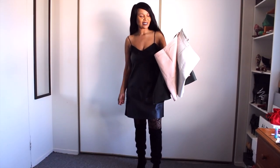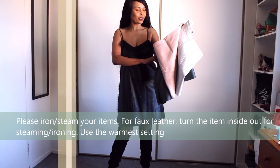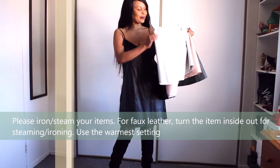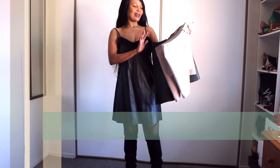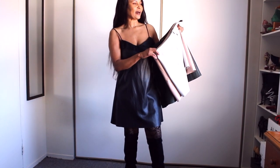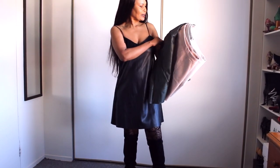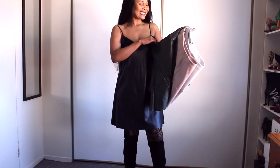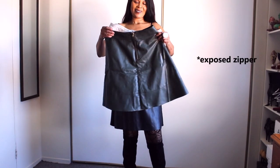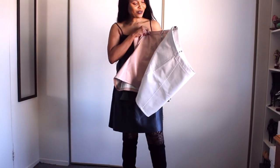They are wrinkled right now, especially this green piece, but honestly it's been a long day and I really can't go ironing today, so bear with me. Anyway, I'll probably show you how I styled it previously. These two pieces are probably about four years old — I got them at Zara — and this piece is from Winners or Marshalls. I love the open zipper; in fact, all of them have open zippers.